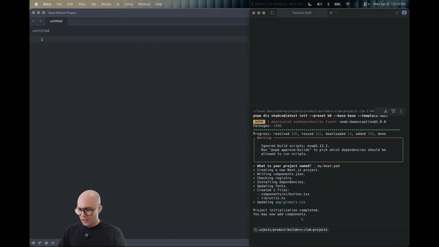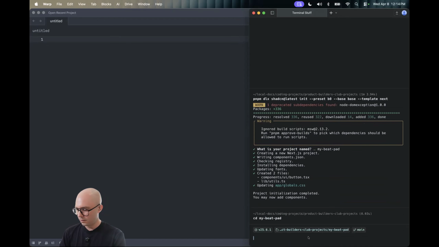All right, so we got this project created. I'm going to now move into that folder. So I have it open here, and you can see that I have a code repo set up. It is on the main branch. And then, as I said in the run of events, we're going to first set up a GitHub repo and then connect this to Vercel, so once we actually push code, it's going to go right to the internet.